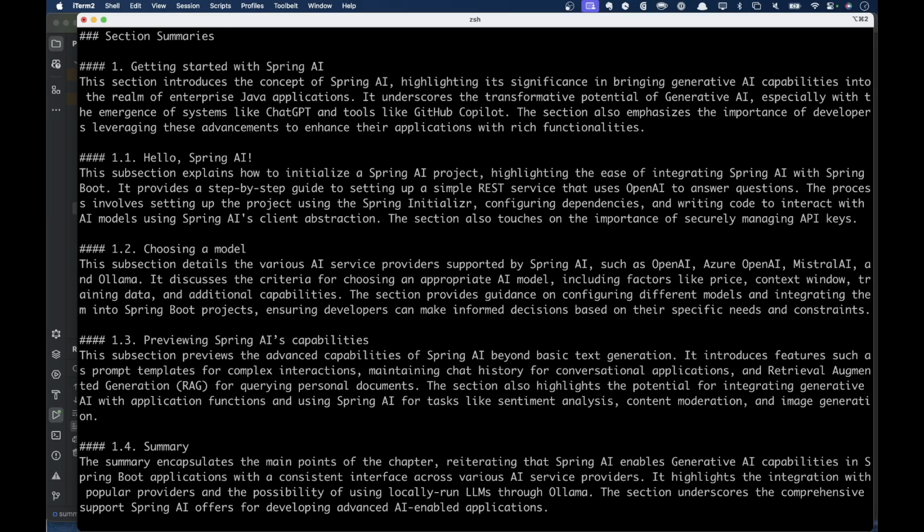So let's recap. All right, let's just recap on what we did. First, we created a simple Spring Boot application that handles a post request, specifically a post request that has a multi-part request body that uploads a document, your choice of document, into the application. Now, for our example, we used chapter 1 from my book, Spring AI in Action, although any PDF or any text document would have worked just fine.